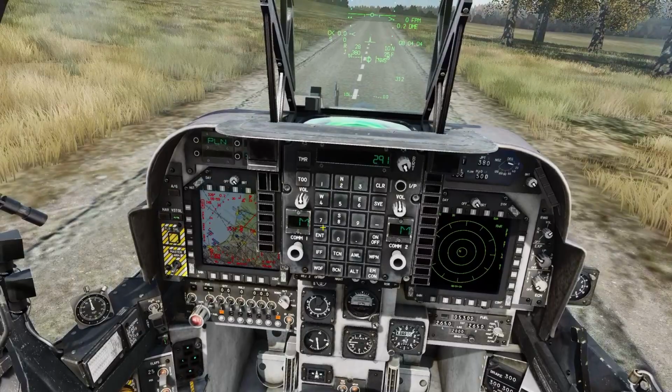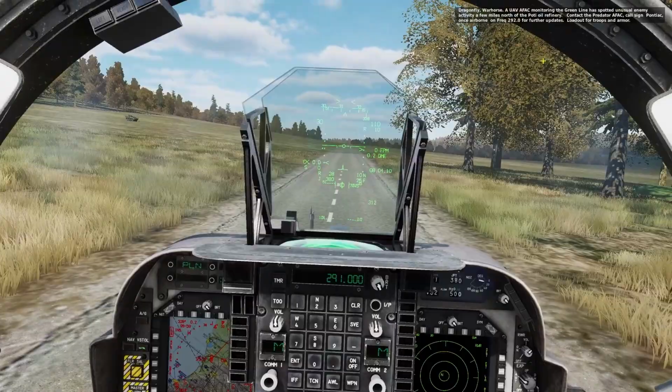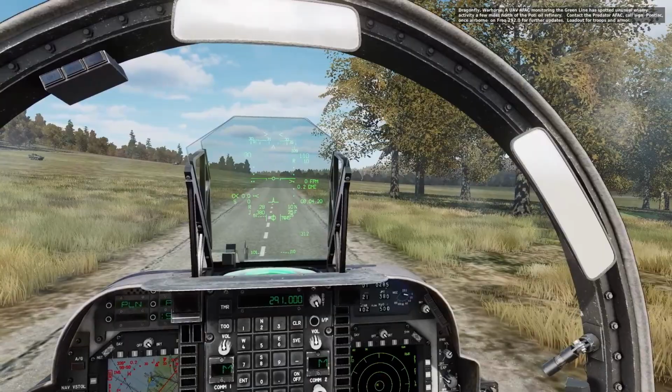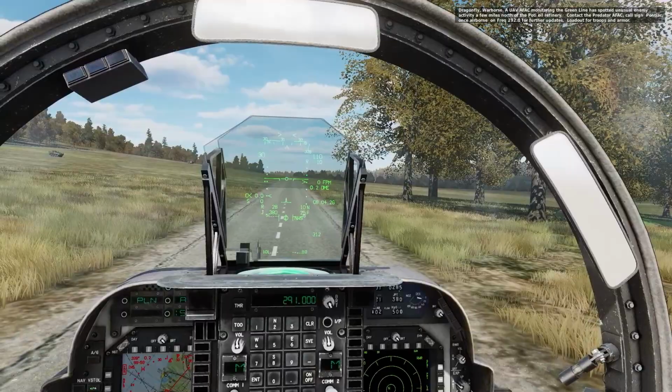Dragonfly, Warhorse, I'll copy. A UAV airborne forward air controller monitoring the green line has spotted unusual enemy activity a few miles north of the Poti Oil Refinery. Contact the Predator AFAC call sign Pontiac once airborne on frequency 292 for further updates.